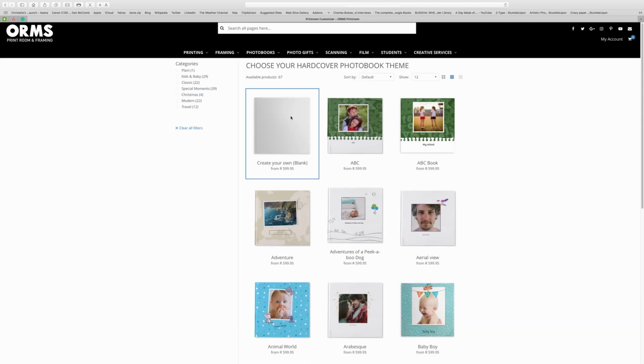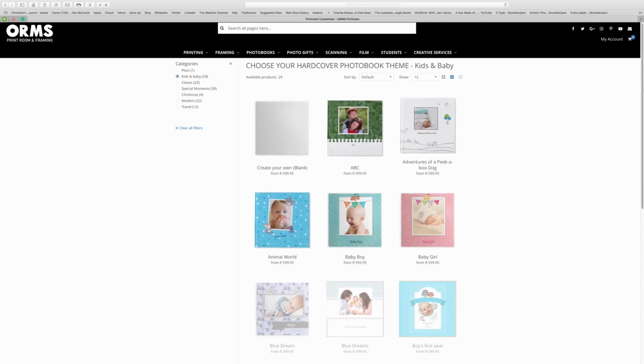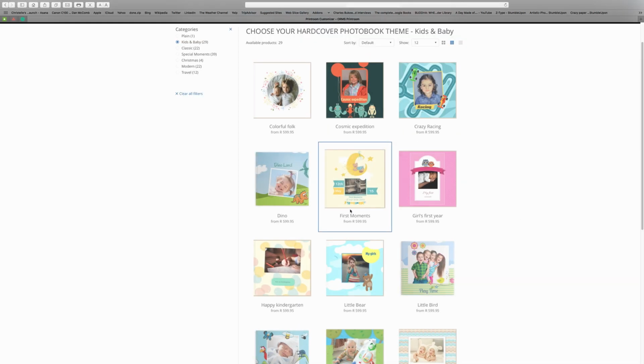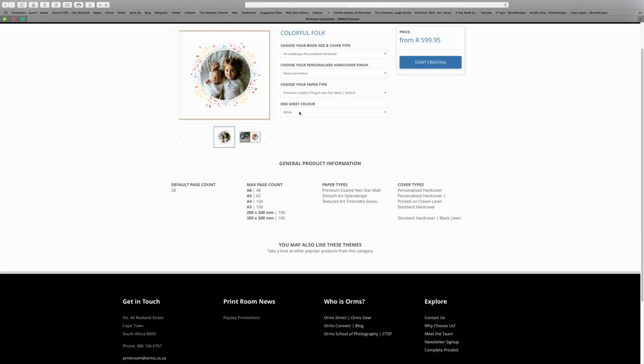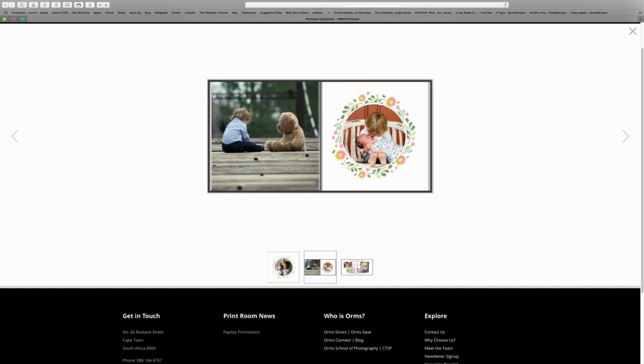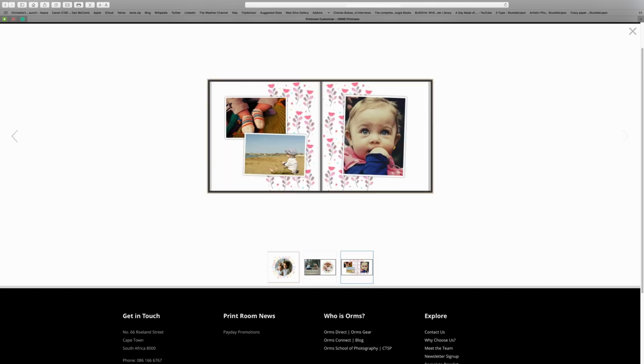You can create your own design by choosing the blank template, or alternatively, you can choose one of the ready-made layouts. Please note, the ready-made layouts are not locked and can be customized and edited to suit your needs. You can select a category on the left, or simply scroll through all the available templates. When you have made your choices, simply click on the theme you have chosen. You can browse a 2-page preview of what the layout looks like before proceeding. Please note that you can't change your theme once you have started designing your book.